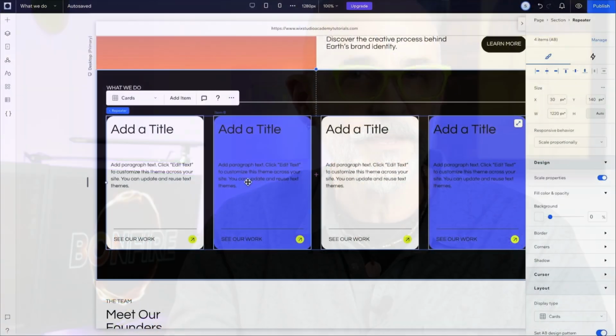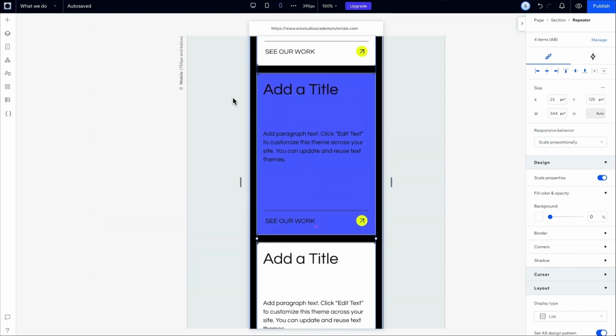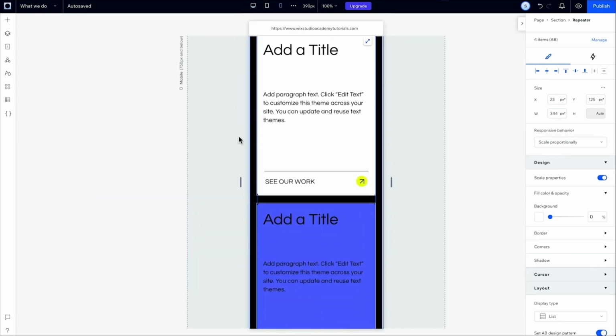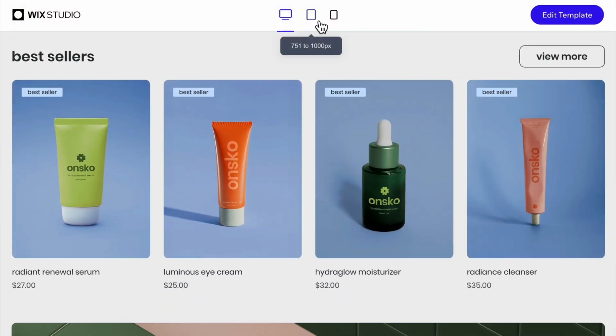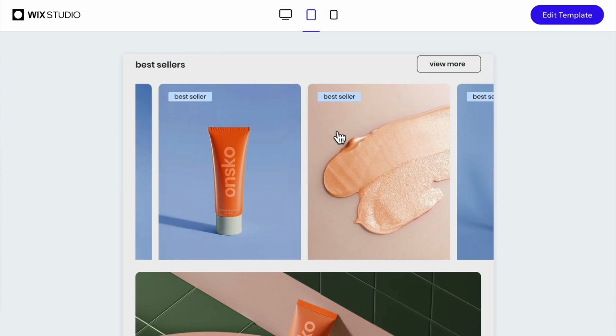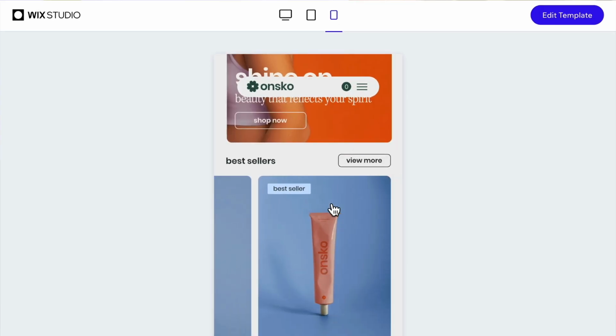Now next up, repeaters and flexbox. Repeaters are another key tool you can use for displaying items that have the same design but have different content. Things like dynamic lists or product displays. With Flexbox, you get responsive containers that adjust automatically based on the user's screen size. Both of these tools help the design be consistent and clean across all devices, and they're really great for quickly prototyping layouts that you can adjust later on more precisely.